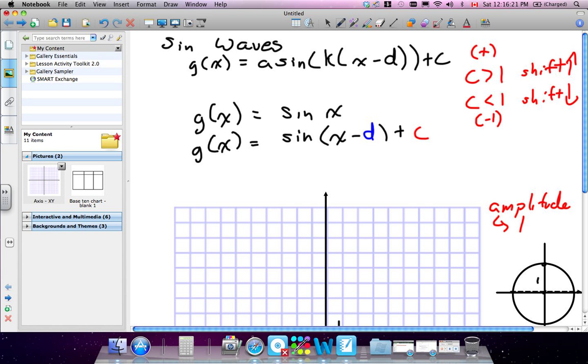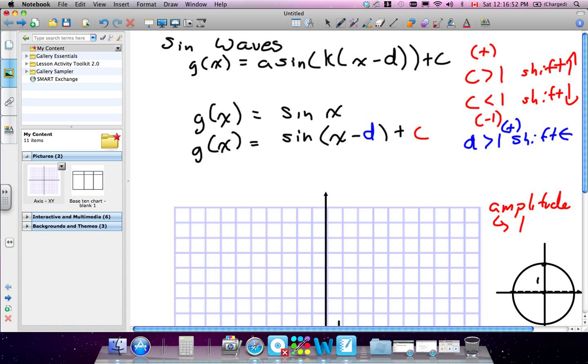D, if you remember, like in the transformations, is the opposite idea. It deals with left and right, so shifts on the x-axis. The only difference is if you have this whole part here, including this negative, and it says positive 5, then you go in the negative direction, and if it says negative 5, you go in the positive direction. Did I show you that technically that's because there's a negative in front of this? So you understand that idea? Good.